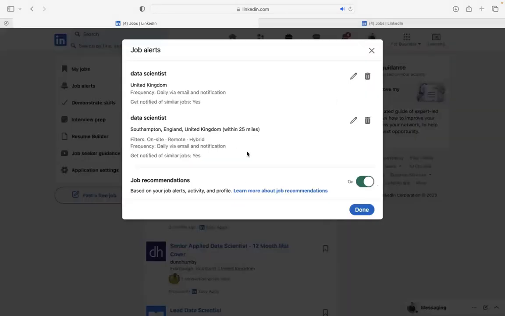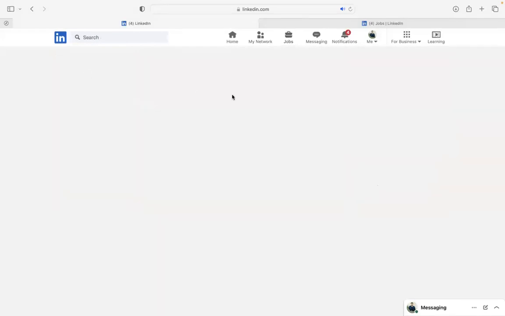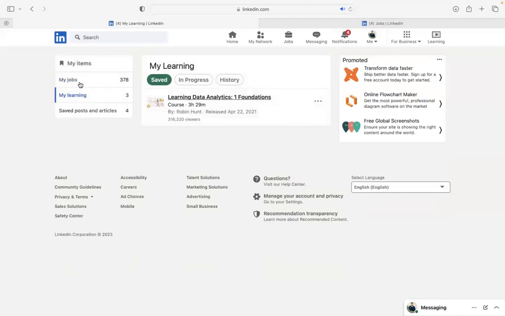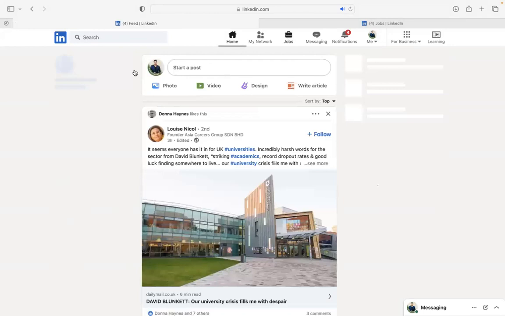If you want to add job alerts, just click on the recommendation-based profile.